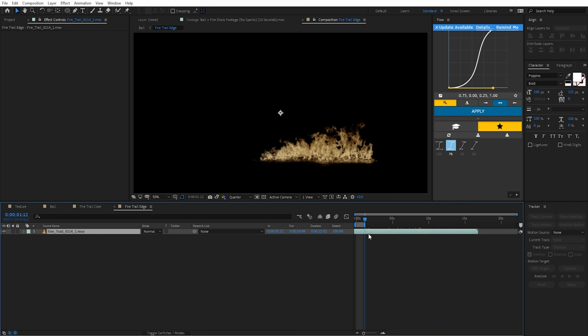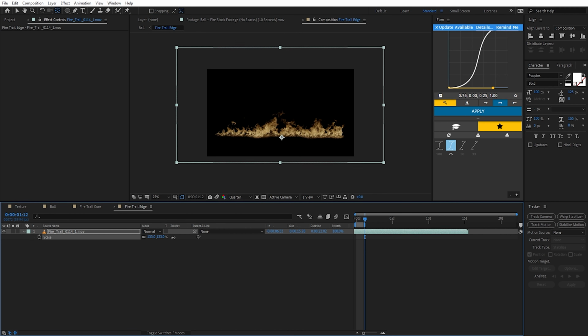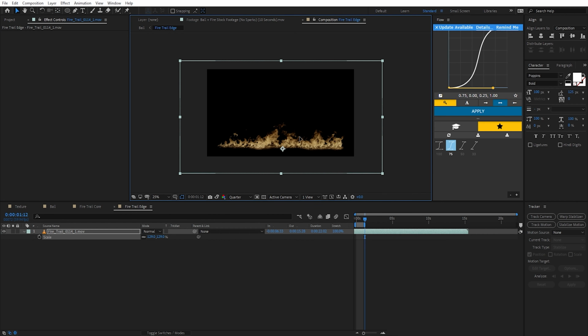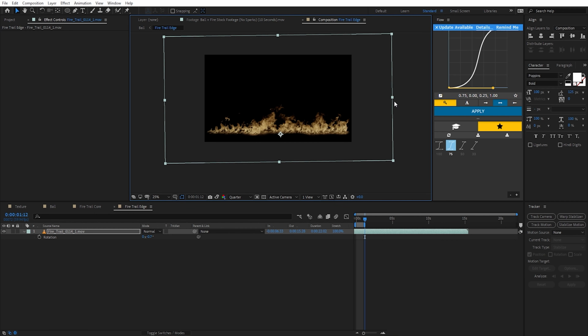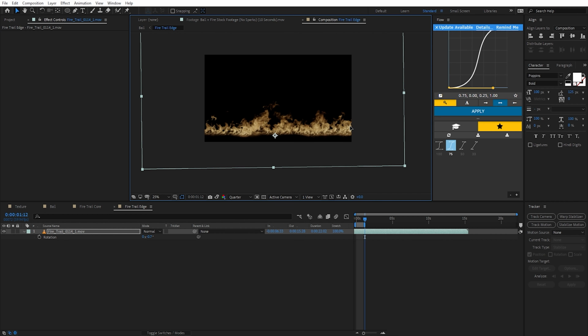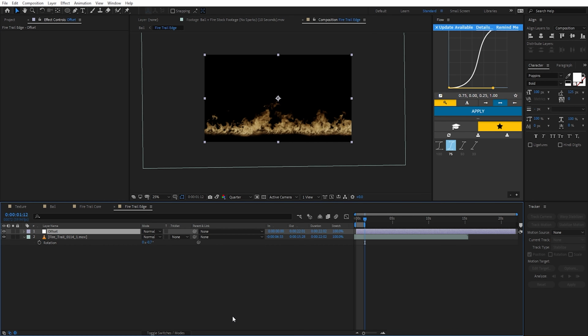And for this one, we want to make sure it sits at the bottom, pointing upwards instead. So we'll set the anchor point here, hit S, scale it up a bit, and then drop it down a bit. Maybe hit R, maybe rotate it a little bit, like so. By the way, one thing we could do is maybe scale this up so it actually covers the entire comp horizontally. And then add an adjustment layer with the offset effect.